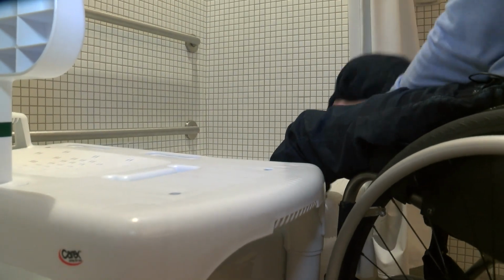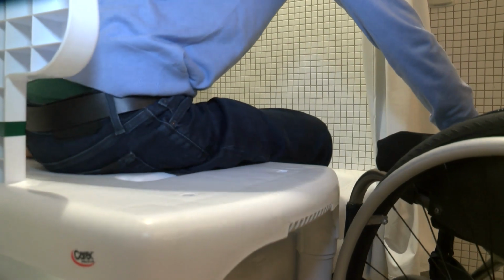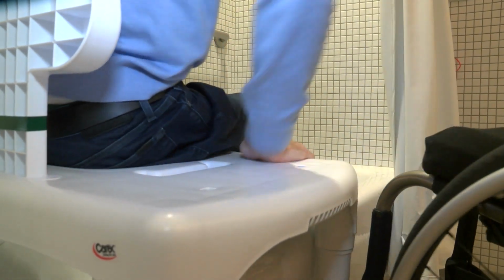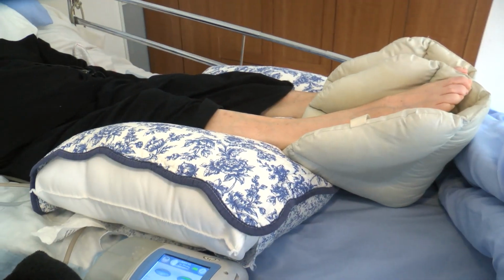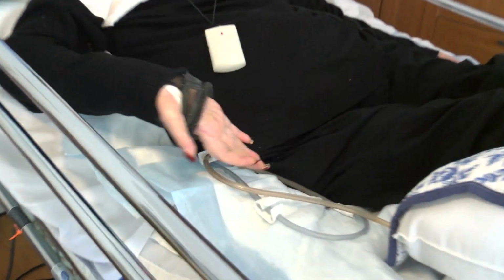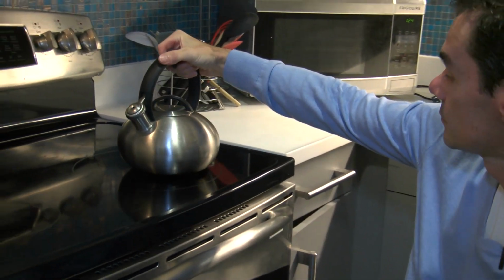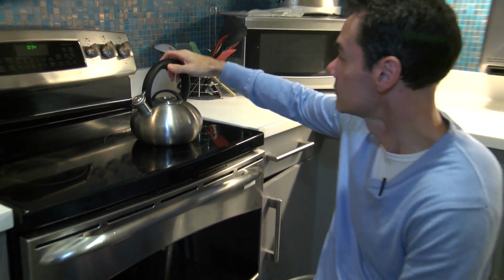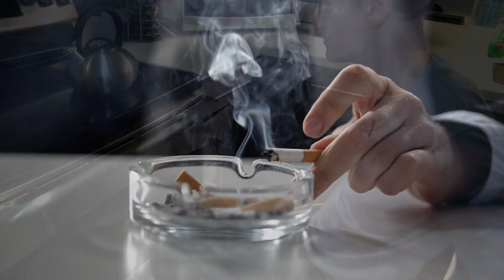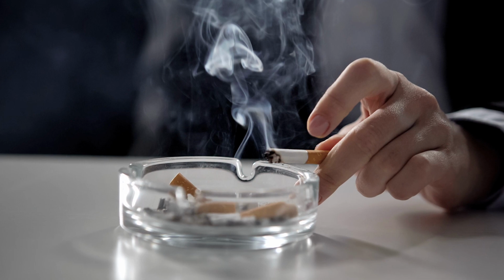Shear, which can happen when somebody shears a part of their skin, sometimes while transferring, can also be a cause of a pressure injury. Muscle loss can also contribute to putting someone at an increased risk of having a pressure injury. Things like coming into contact with something that's too hot can increase somebody's risk of an unintentional injury from something like a burn. Any sort of tobacco use or smoking is something that can put someone at increased risk of developing a pressure injury and can also put someone at increased risk of having delayed healing.